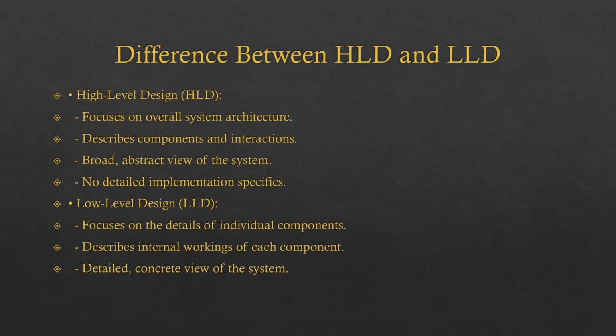High-level design and low-level design are complementary processes. HLD focuses on the system's overall structure, interactions, and architecture at a broad level. In contrast, LLD dives deeper into the internal workings and implementation of individual components. Think of HLD as the architect's blueprint, while LLD is the engineer's detailed plan.